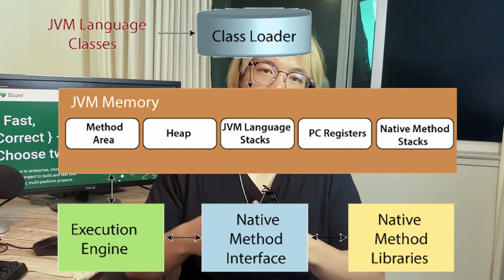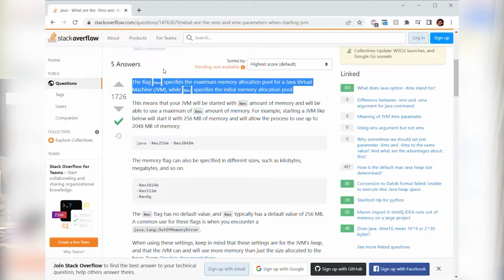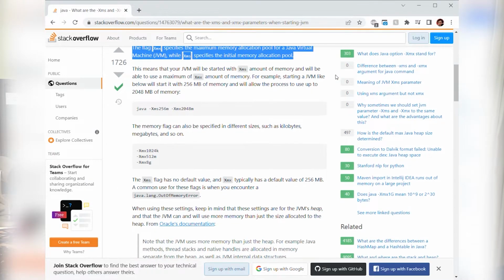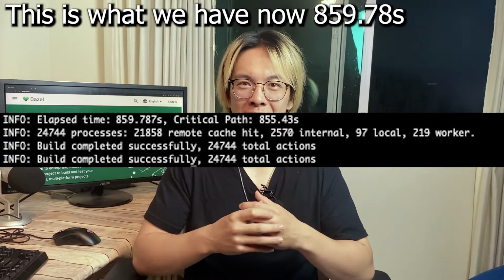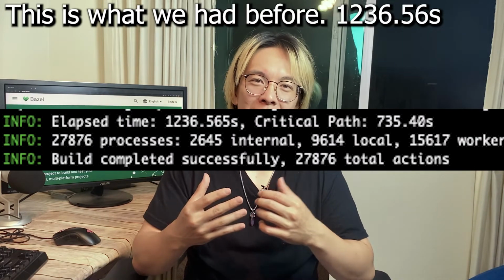Bazel is fundamentally a Java program, and all Java programs respect the parameters of the JVM. So if I limit the JVM memory itself, then it should be just fine. I can limit the JVM's consumption for Bazel with the Xmx parameter with some arbitrary number in the config file. I run a few builds with a few different values of Xmx using the binary search method, and we can actually reduce this parameter down to about 16 gigabytes. Our build passes, but we incur a 20% increase in build time, which is much better than the 100% increase in build time that we had before.